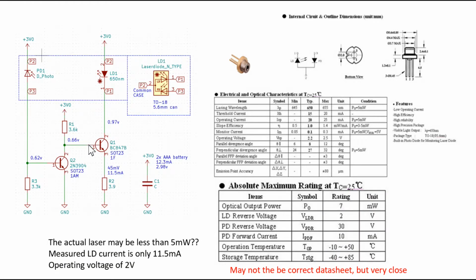Then the next step is to draw the circuit, and this is the circuit that we came up with right here on the left hand side of the slide. It's a very interesting circuit. At the time I reverse engineered it, I still didn't know what the package of the laser looks like, but it makes pretty obvious sense that P2 and P1 have to be the laser anode and cathode, and photodiode anode and cathode. What surprises me is this circuit is actually a constant intensity circuit.